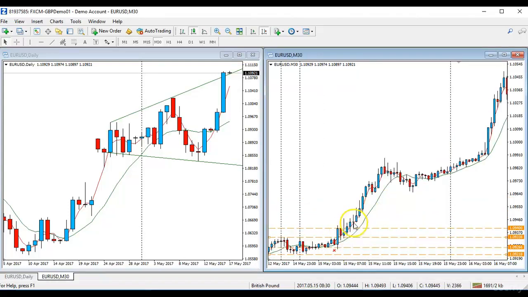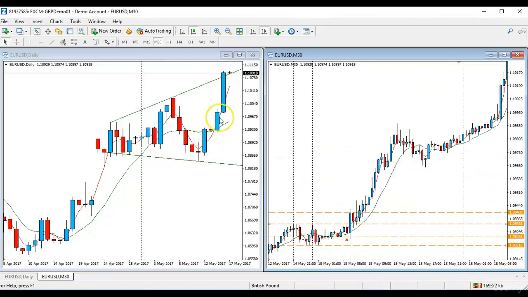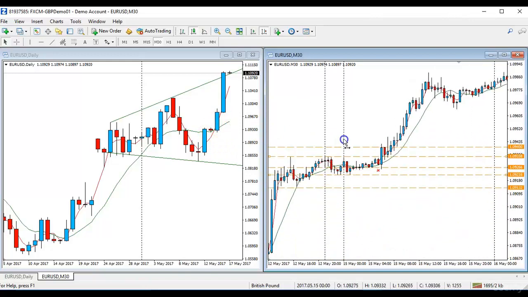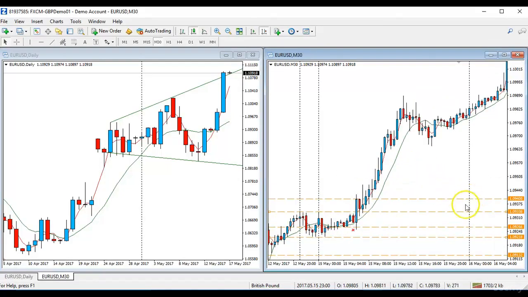But as you could see, that doesn't happen, and that's the reason we look for these sorts of setups with a lot of momentum, because we don't want that to happen. If you find a lot of momentum in the markets, that makes it less likely that it is going to happen. So we could get into a trade that has a 20 pip stop loss at around the 1.09399 level. So let me put that in there.